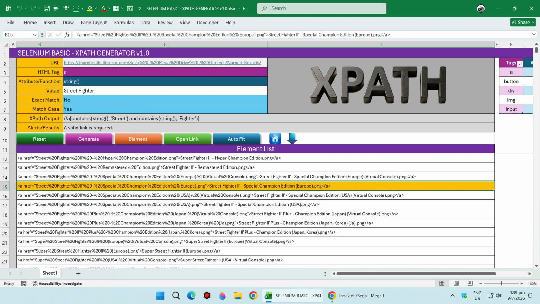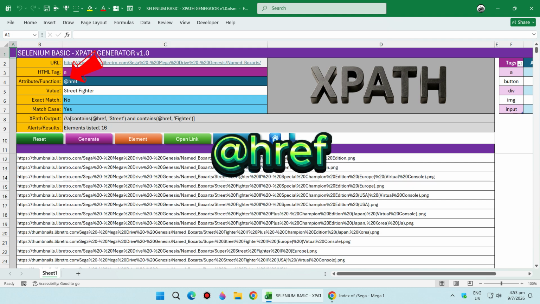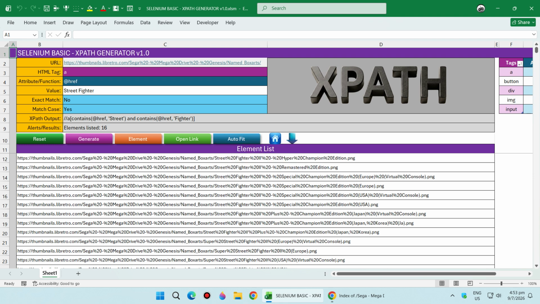Although we could write VBA code to extract the href value from the full string in a future video, we currently need to change to an href search instead of a function or a node test. I switched the attribute to href, hit Generate, and then clicked Element. Notice how href only shows the value instead of the whole HTML tag. It works the exact same way for the source attribute.